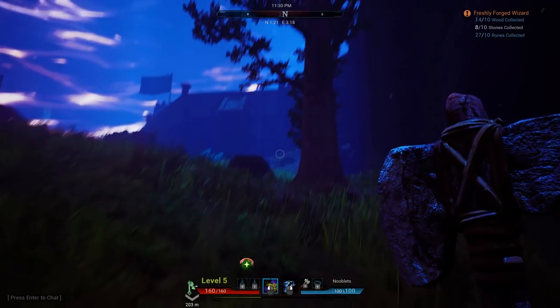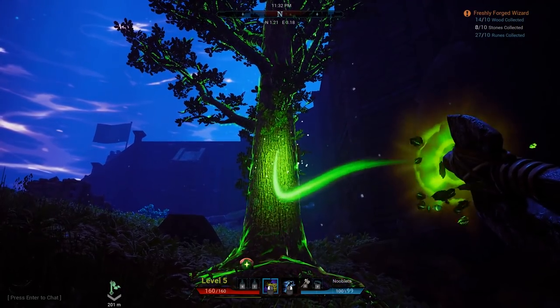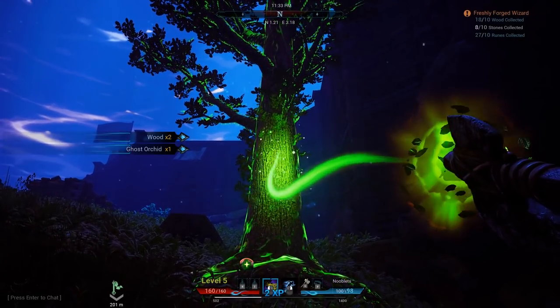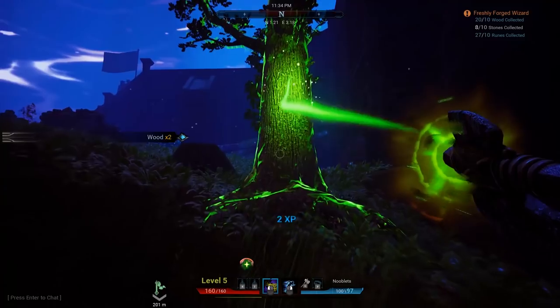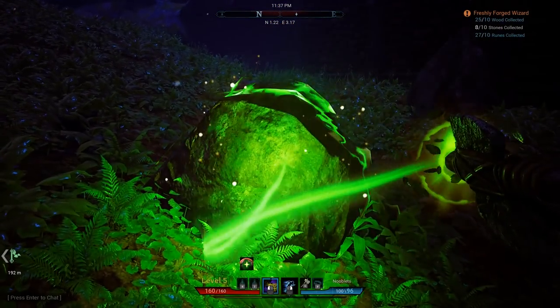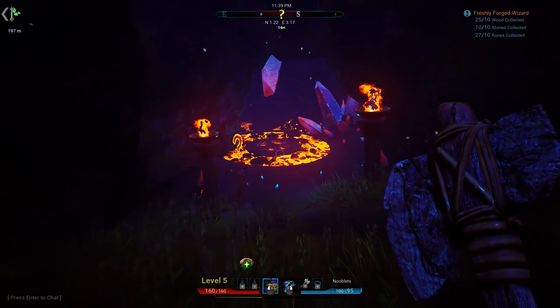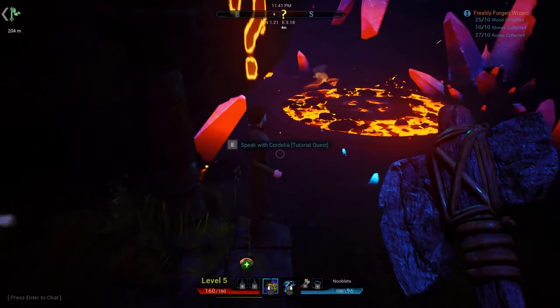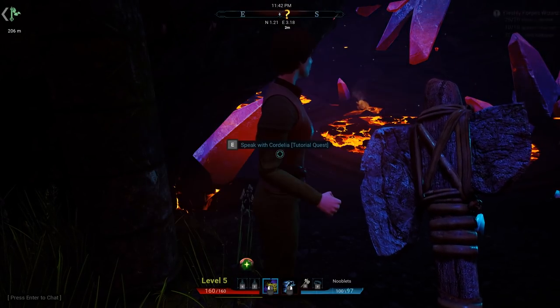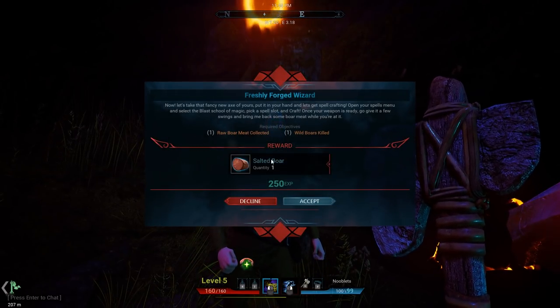Switch to my axe. Now you need an extract spell. Look at the tree. Hold the left mouse button. Easy way to get wood. And you can do that with stone. There we go. That's that quest done. Hand that in. 150 XP. Get another quest.